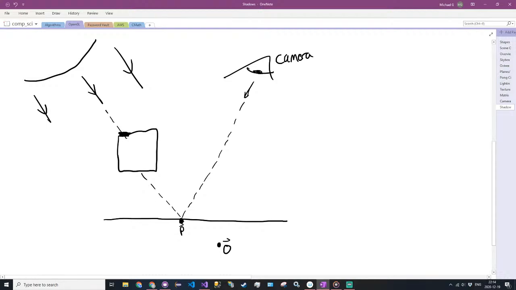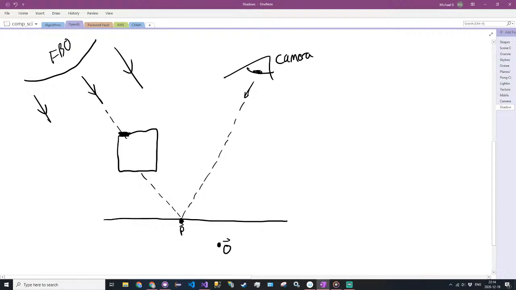And then from the camera, we'll see, is this position in the light's fragment buffer or frame buffer? So we'll have an FBO for each of the lights, and if this position is inside of the FBO, if it's not blocked, then we will render it as if the light was shining on it. Otherwise, we'll render it as just being a shadow. So that's how that's going to work.